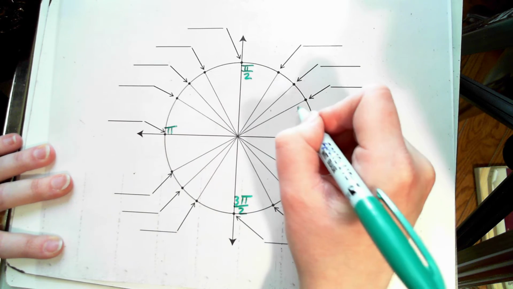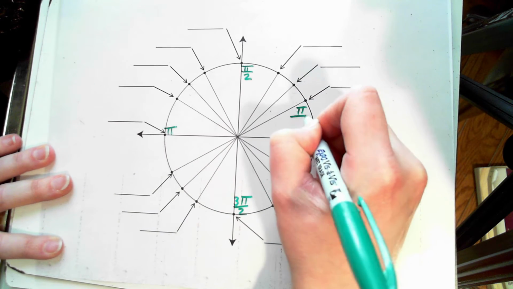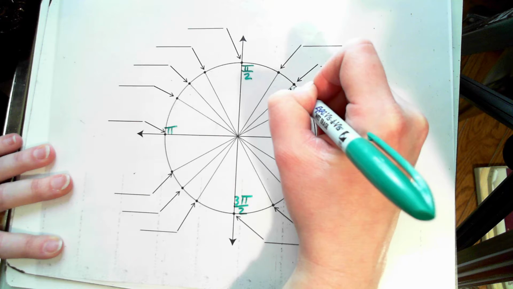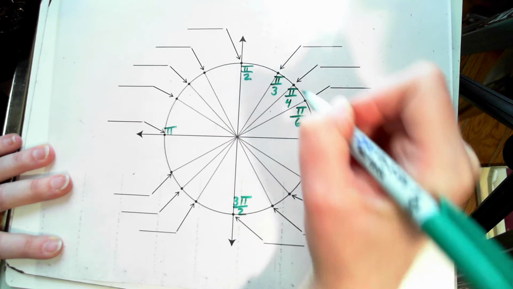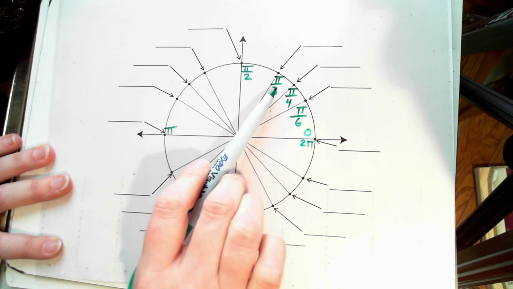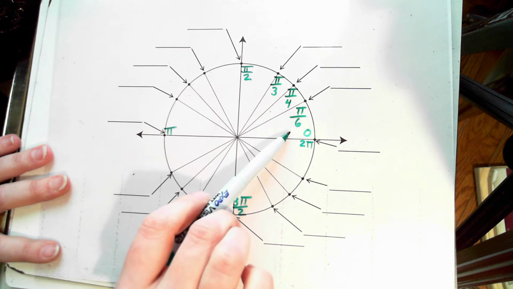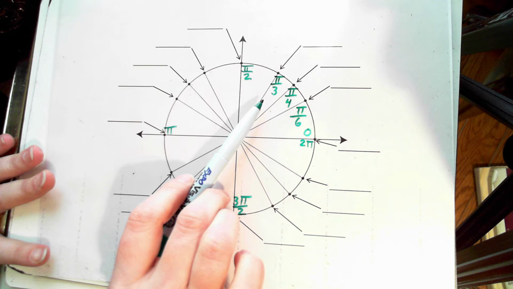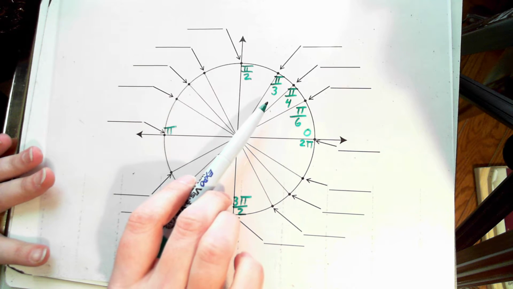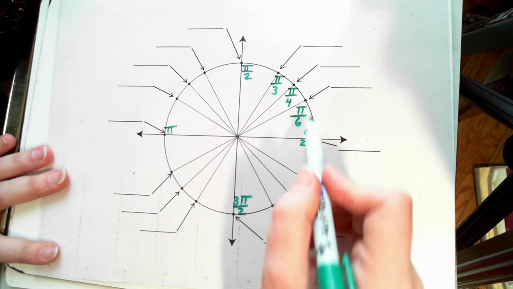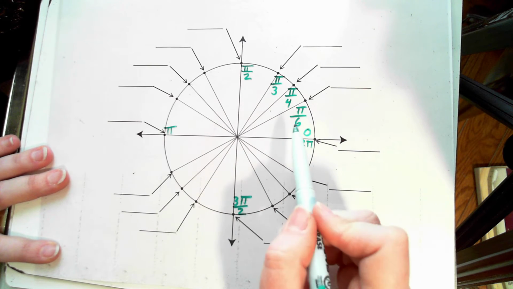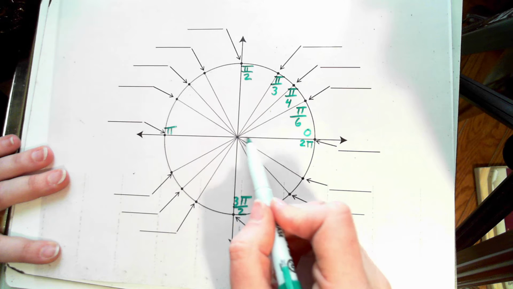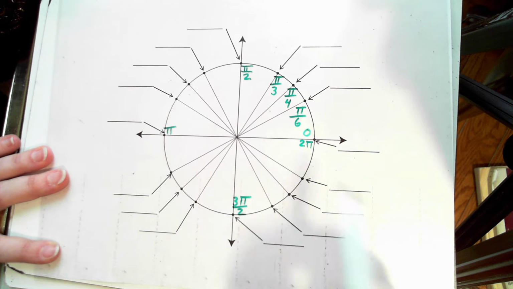And you pretty much just have to remember the first quadrant values. This is pi over 6, pi over 4, and pi over 3. Now, pi over 4 is the middle one. It's generally easier to remember, but the pi over 6 and pi over 3, those two can get a little confusing. The way I remember it is I actually do pi divided by 6 and pi divided by 3. And then I see which one's smaller, and that's going to be the smaller angle. And pi over 6 is definitely smaller than pi over 3.